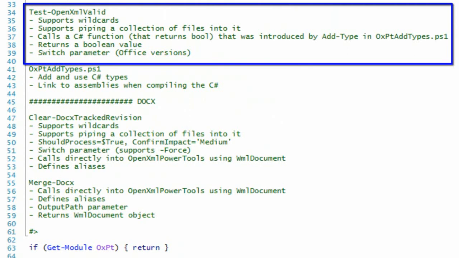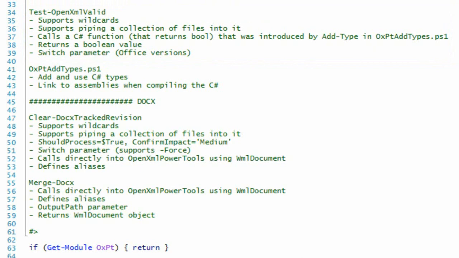It's going to show calling a C# function that returns Boolean that was introduced by Add-Type in oxpt-addtypes.ps1. It returns a Boolean value, and it also has a set of switch parameters of which we want to enable the end user to only specify one of 3 different parameters. So let's look at that commandlet.